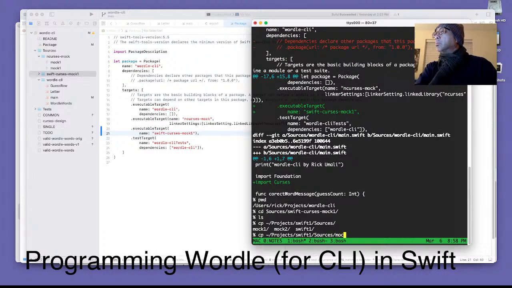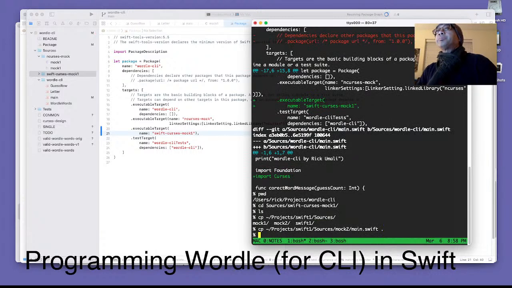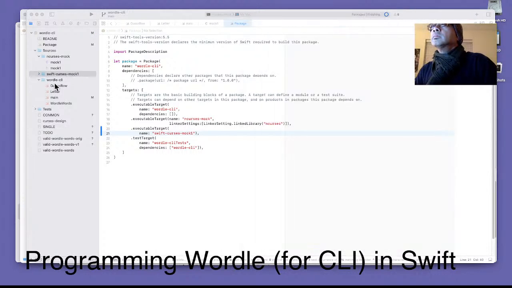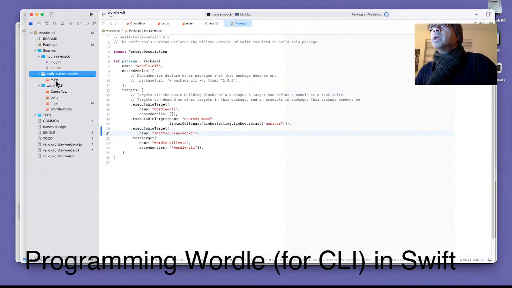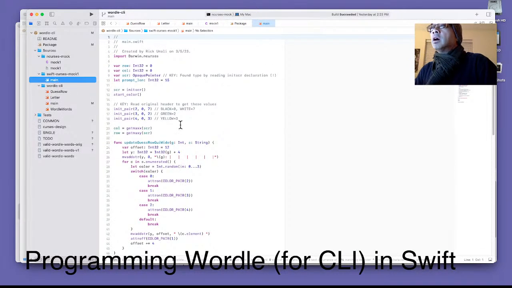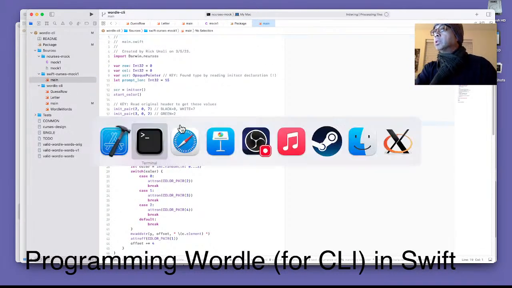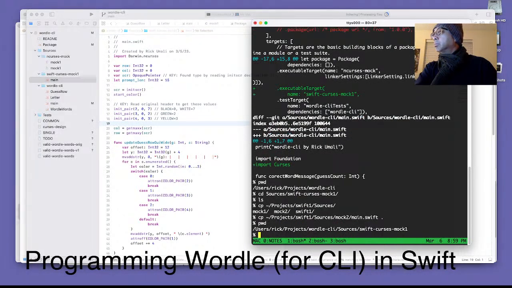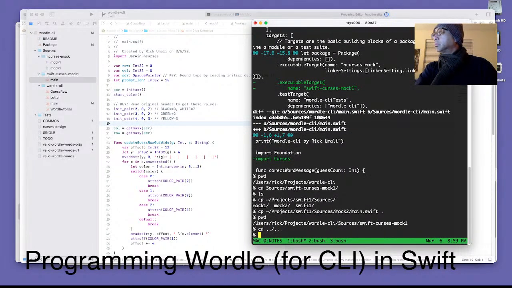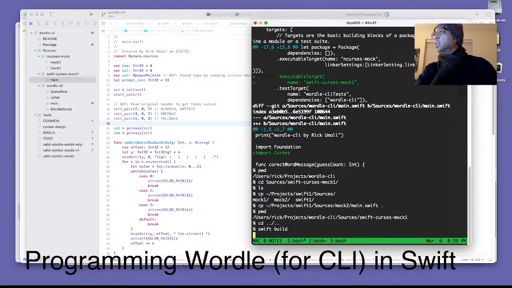I think it was Mach 2, and I'm just going to pop it right into here. There's this main program, and watch what happens when I build this. Let's build all of this. Let's see it do that.